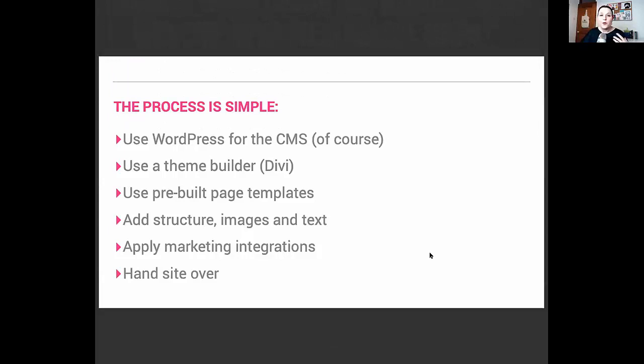So my process is simple, right? You pick a content management system, WordPress, of course. That's why we're all here, because of the awesomeness of WordPress. This is a hosted WordPress version as well, so you need your own hosting and you need to take WordPress and install that on that hosting, as opposed to going to WordPress.com where they host it for you and manage all the things for you. It's very easy to think that might be a more attractive option, the .com option, because you don't have to think about hosting and the more technical elements that I'm going to go through in this presentation.